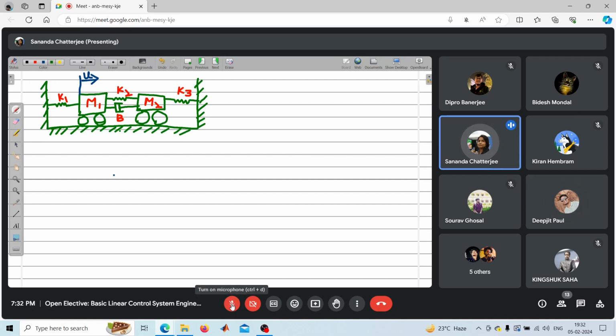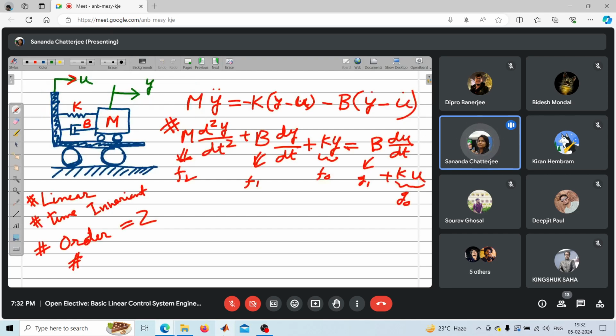Should we record only the displacement of M2, or should we also record the displacement of M1? Actually, it is dependent on both. Yes. So therefore, this displacement of M1, in the previous case, why have we arranged this system like this? Why have we provided input in this platform only?